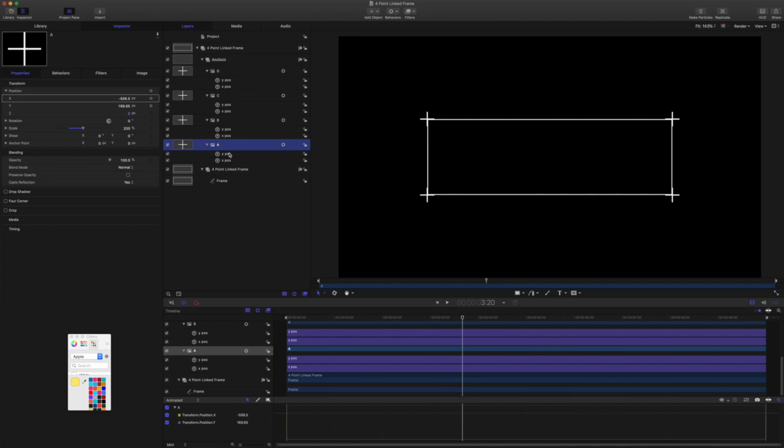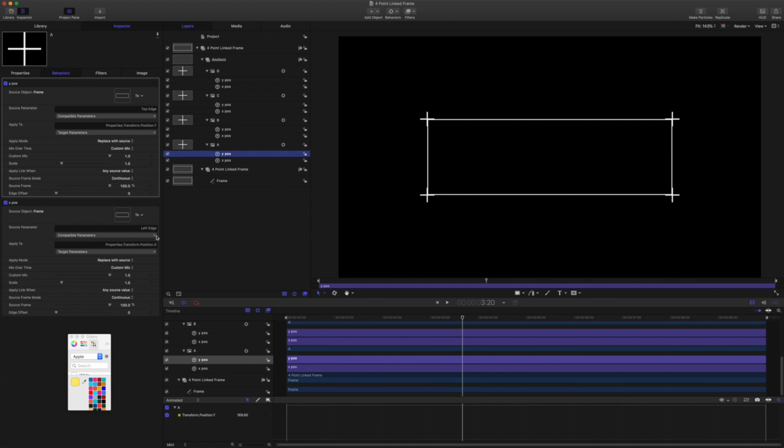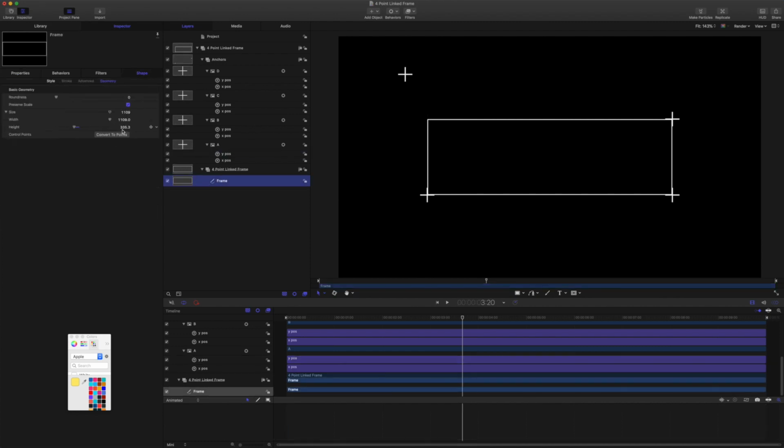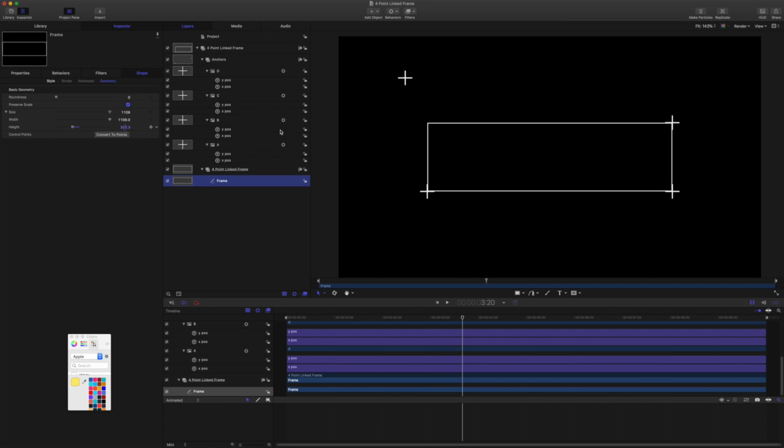Coming back to the links themselves, they have offsets that we've seen before. So if I set minus 200 on the Y, actually 200 on the Y, and let's go for the X minus 100. So I can create coordinates up here that are always going to adjust in relation to their original position. So if I grab the frame again and make adjustments, that satellite object's going to stay in its relative position.